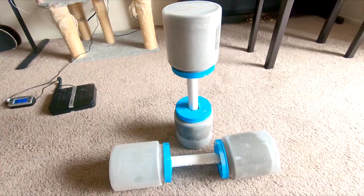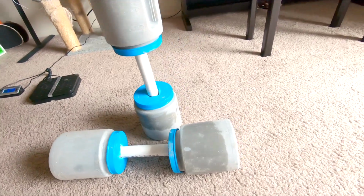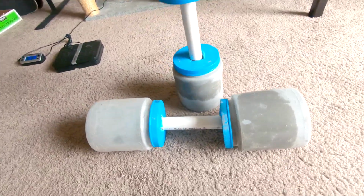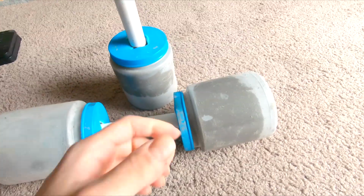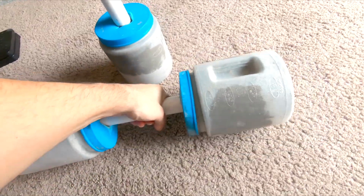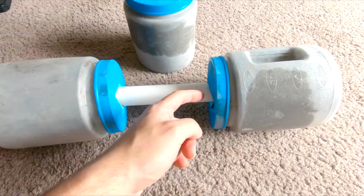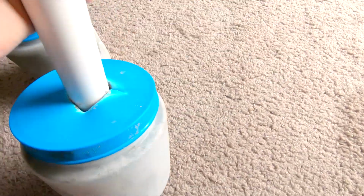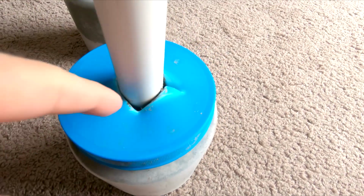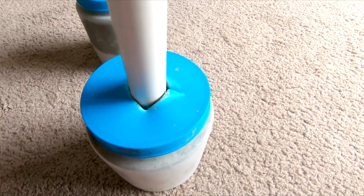Alright, so the dumbbells are ready. It's been about 24 hours since I turned them around, and it looks like it's still a little bit wet inside, but I can still use it. It's sturdy. The lid, I could barely close it, so whenever you do this, make sure you cut a pretty big hole and don't punch the things inside like I did. I basically just punched it in, and when I tried to screw it in, all the cement inside didn't let me do a good job.